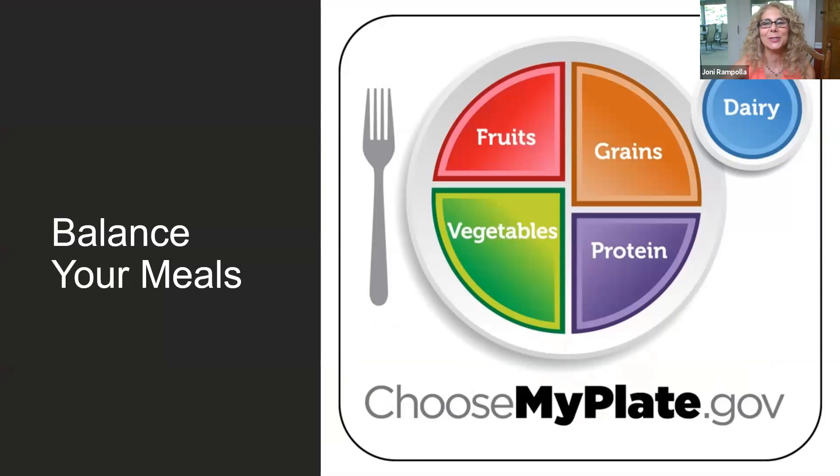I'm sure most of you, if you've been to any nutrition lecture, you've seen the plate. MyPlate is kind of the food groups put together in a way to balance your meals. I usually tell people every snack should have at least two of the food groups, one of them being protein — a protein and something. And then for a meal, it should have at least three: your protein, your vegetable, your grain. If you get a fruit and a dairy in there, great. The more food groups you include, the more balanced your nutrition to help your body get all the vitamins, minerals, phytochemicals, and fiber you need in a day to stay healthy.